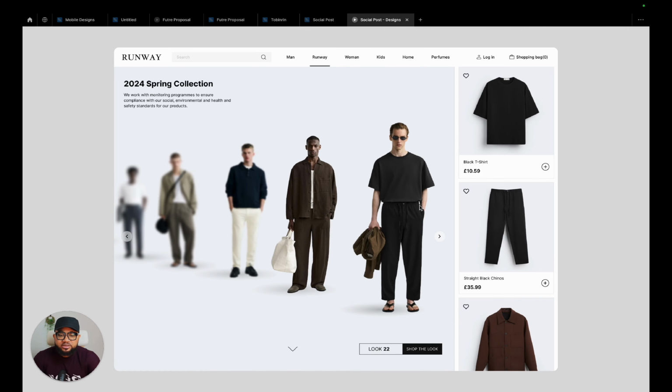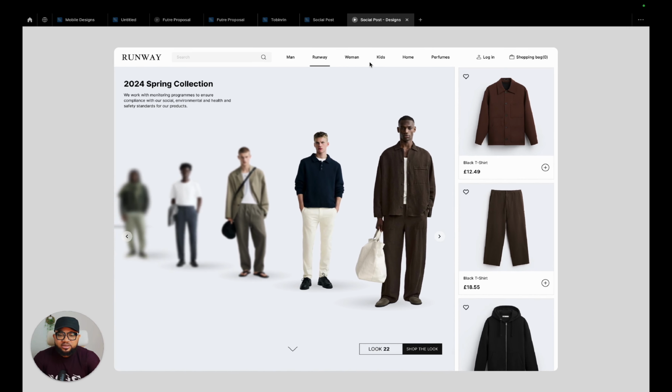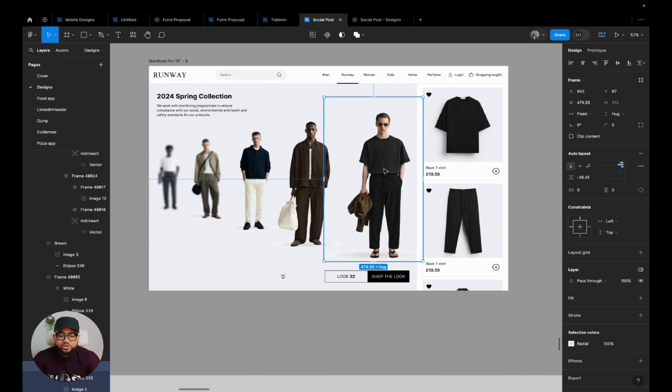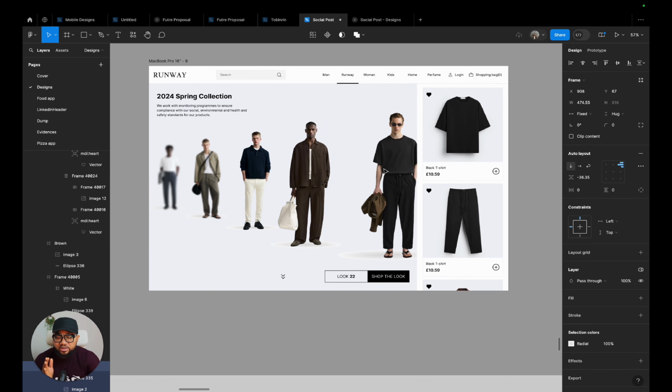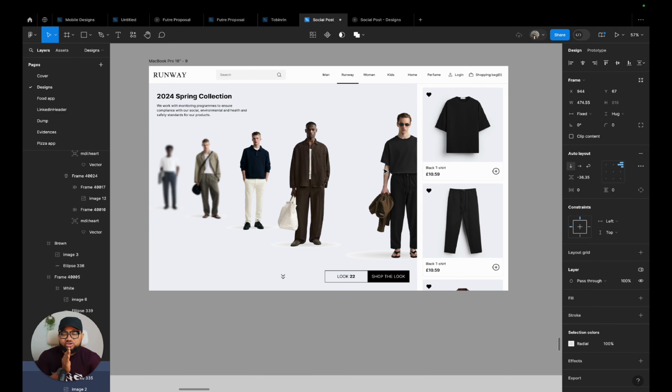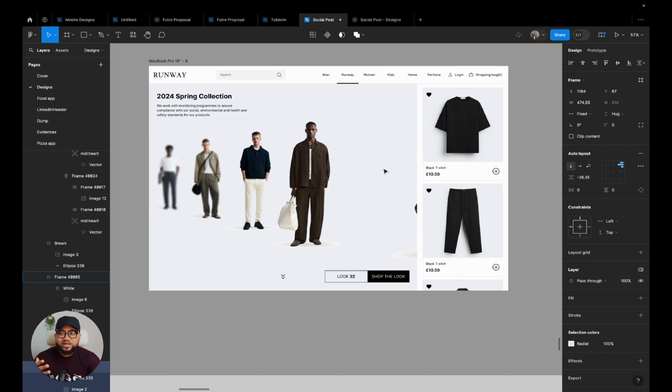Once you drag this, you see it moves out. Now we are going to gradually move it out. I think a lot of people make this mistake of dragging this, because if you drag it, you're actually going to move it inside a frame. And that's not nice. When you drag it into a frame, your smart animation is not going to be smooth. You're going to have this overlaying effect when the smart animation is working. As I'm talking to you, I'm actually moving this, just trying to buy time. But we learn every day. The reason you use the move option on your keyboard is so that your smart animation is going to be smooth.